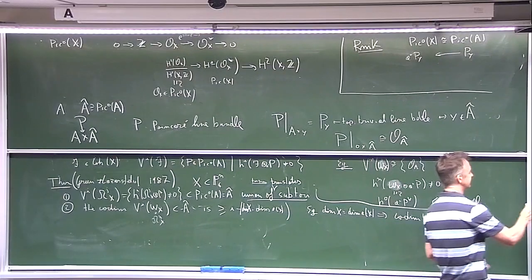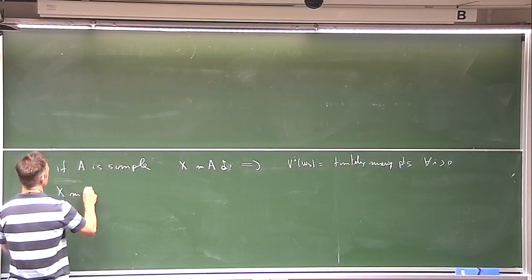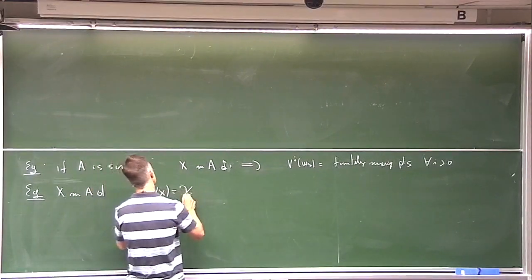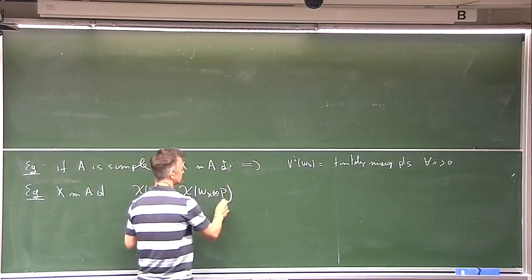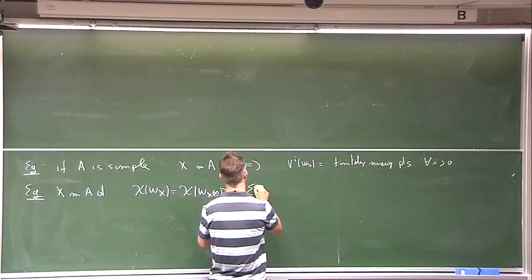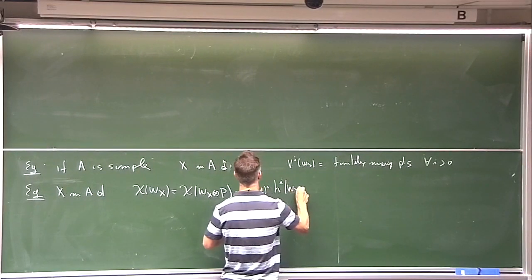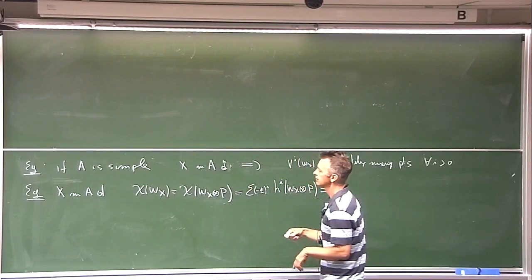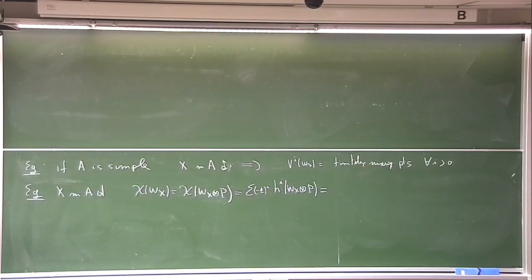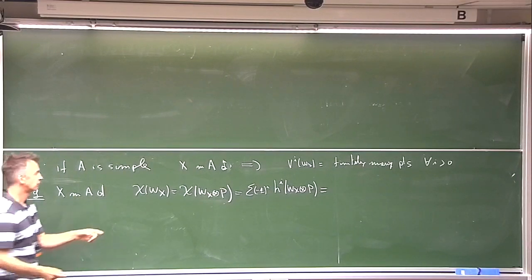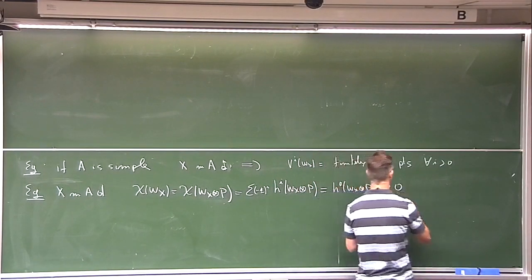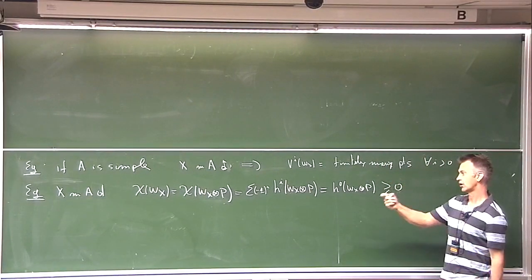And in fact, the other consequence is if X has maximal Albanese dimension, then the Euler characteristic of omega X is the same as the Euler characteristic of omega X twisted by any topologically trivial line bundle P. But then this is the alternating sum of the dimensions of the corresponding cohomology groups. But now, since it has maximal Albanese dimension, statement 2 says that for a general choice of P, the higher cohomology groups are empty, right? So this is actually just equal to H0 of omega X tensor P, which is greater or equal to 0. So for a variety of maximal Albanese dimension, the Euler characteristic is always greater or equal to 0.